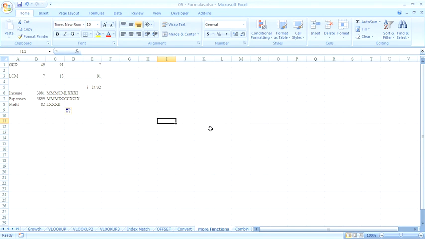Now, who could possibly use the ROMAN function? There's two people: Paul Tagliabue, to figure out which Super Bowl it is this year, and Steven Spielberg. At the very end of the credits, they always put the year in Roman numerals. Other than that, I'm not sure who could really use the ROMAN function.